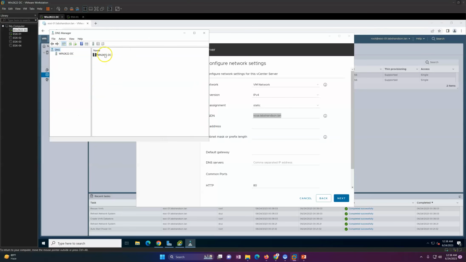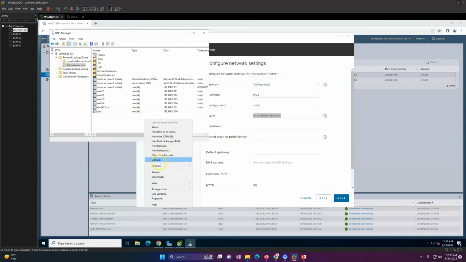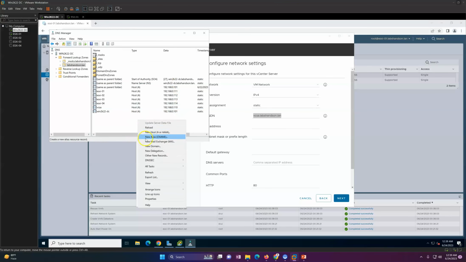So I'm going into my DNS, and I'm going to add VCSA and the IP, 196.1.110. This is my FQDN, so good, add. Now you will see this is added here. Oops, we need to add 0 here, not 1, so apply. Now you'll see this is added.